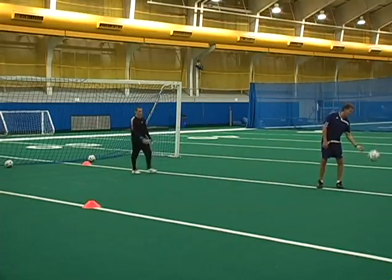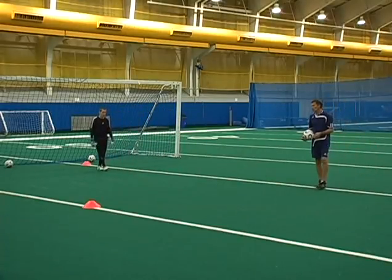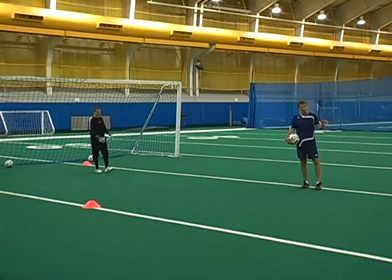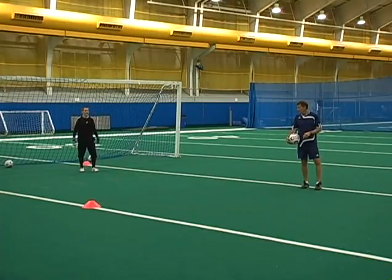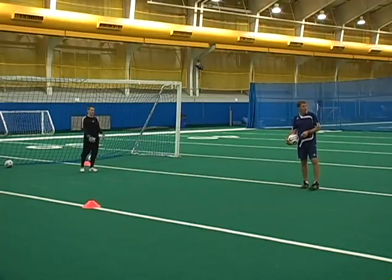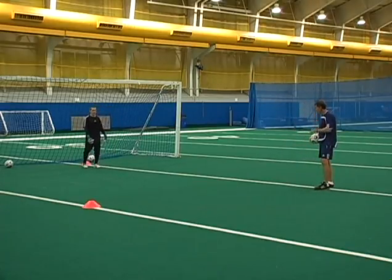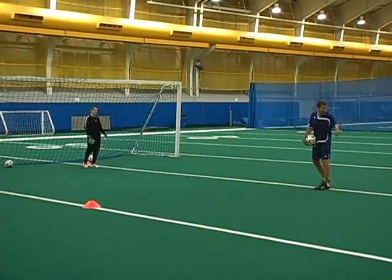Again, you want that ball up in the air. You want it high for a number of reasons. One is it gives your teammates time to organize. If you get the ball up in the air, people can get where they should be. It gives you more time. And again, obviously, the farther you can box it, the better. Okay, two-fisted box. Okay, Zach, you want to come in for a second?